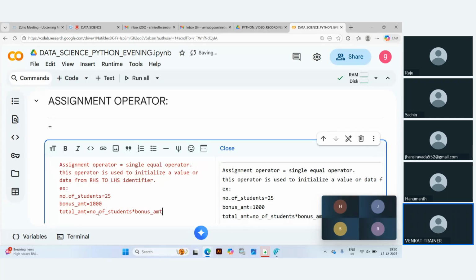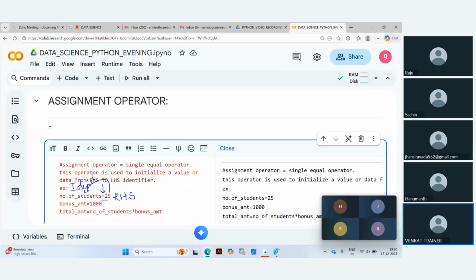Here you are supposed to understand the need of the equal operator. It is the way the computer is able to allocate memory to hold the data 25, which is the right hand side value, held by number of students, which is an identifier or variable.